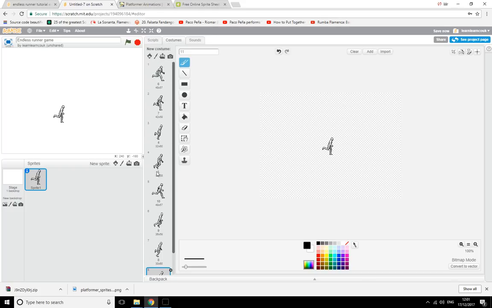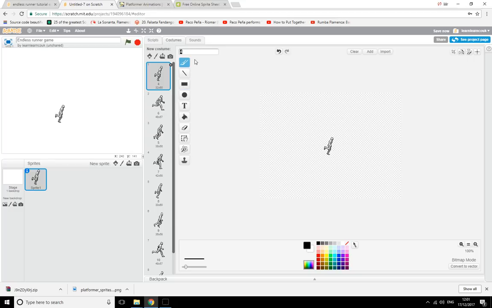But they're in a bit of a crazy order. So let's sort them out. They are 4, 5, 6, 7, 8, 9, 10, 11. So there they are. Good. Now, if we were just having running animations here on this man and we didn't have a jumping or a crouching, we could have just left them like this. But we're going to have lots of different types of frame inside of this man. So we need to organise them a bit better, because just numbers isn't going to work.